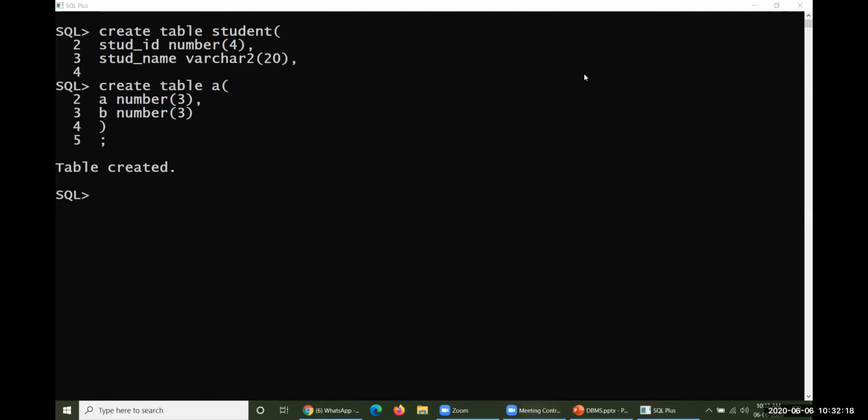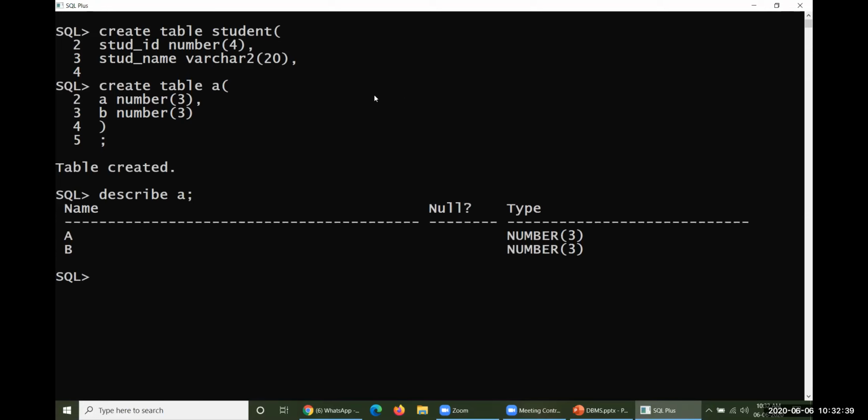Now after creation of any kind of table here, one object here, then you could operate describe, DESC, or DESCRIBE also, no problem. Describe your object name. My object name is A, semicolon, enter. So look at this. I have created A as number of 3.